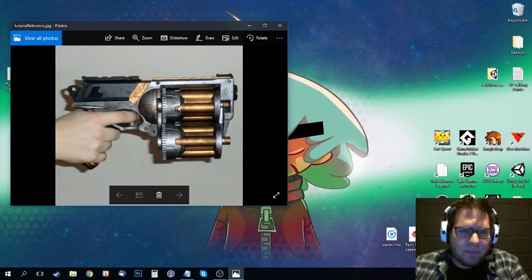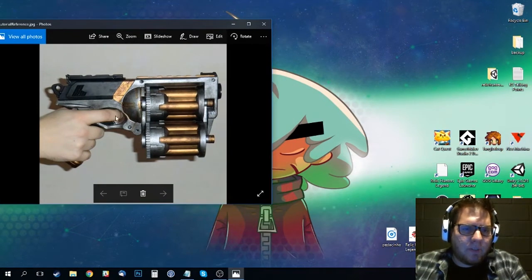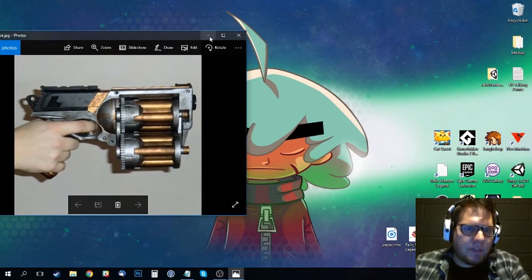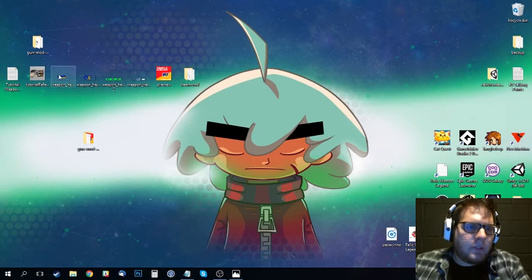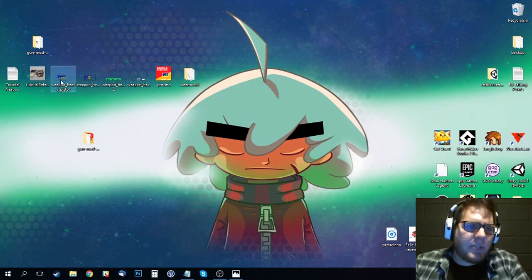It's really interesting. But I thought this gun was awesome, and I decided to make a mod for it in Relic Hunters. So always have a reference image. If you can find a side look like this, it's perfect. Especially if you, like me, are not an artist, so you have a little bit of trouble getting things done. So the next thing you want to do is to open some kind of image editing software.